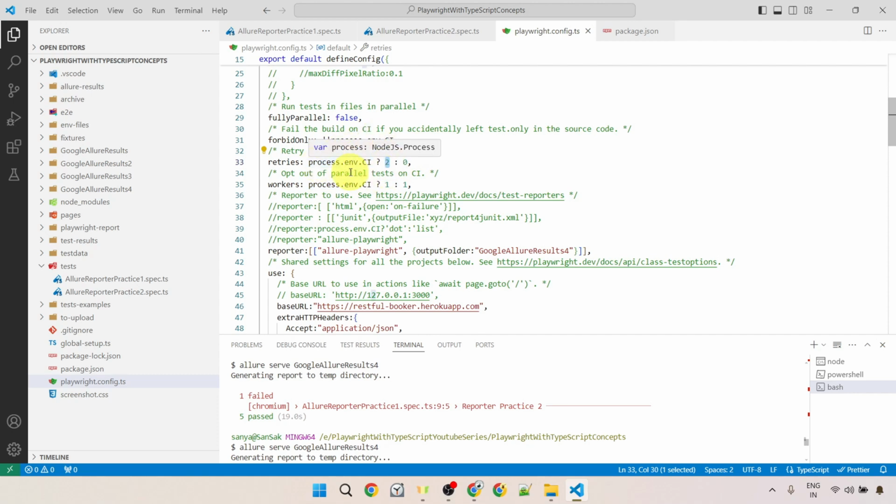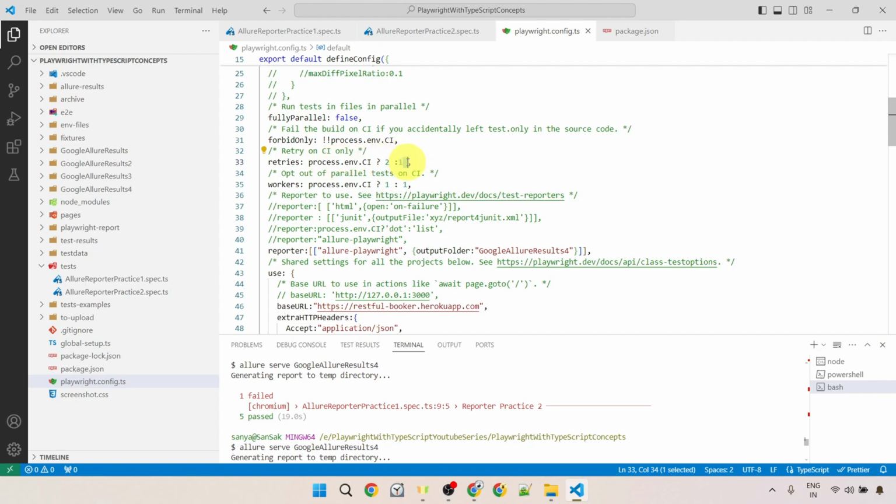In case of CI, we want to do two retries, but if the execution is not on CI, we have provided 0 after the colon. So here we can change this value to 1. You can provide any number of retries. For now, we just want to do one retry in case of failure. If you are not doing any execution on CI, you can simply provide the count here after this retries colon.